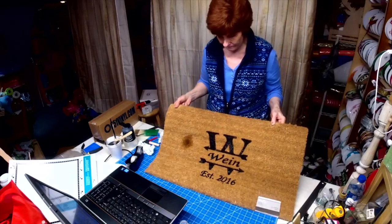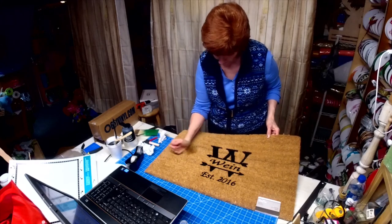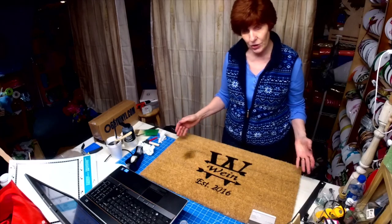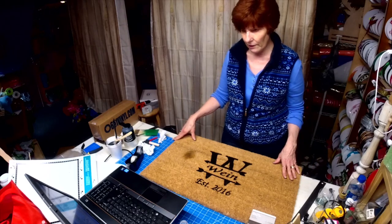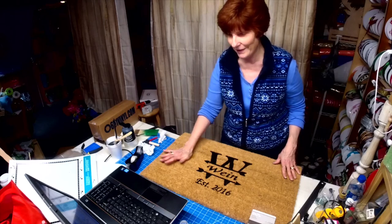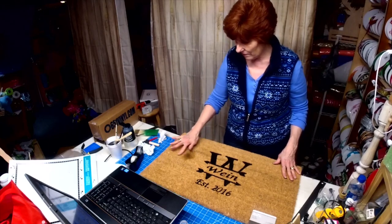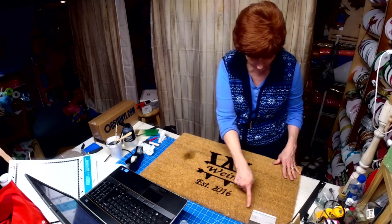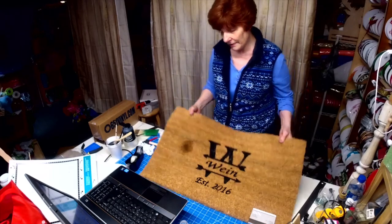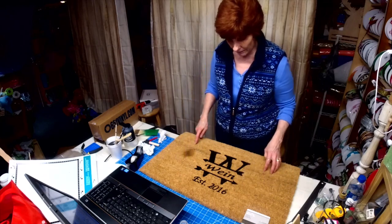I think we're good. And I think by tomorrow, when that dries, you're not even going to see it. And like I said, I'm just going to do a thin coat of acrylic just around this. It says I shouldn't have to, but I think I would feel a little bit more comfortable doing that. They're not the ones having the baby, so I can't put a little footprint right there. It'll dry up. You watch. You won't even notice it tomorrow. Because there is black in it throughout. So, I'll just brush on it a while. Oh, yeah, I guess a little footprint would look cute, but like I said, I can do some scrolly stuff to fill in this area too.